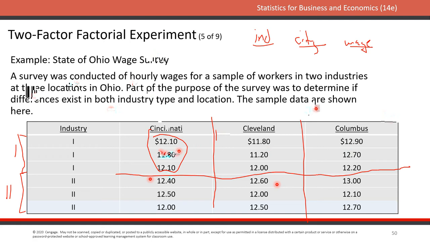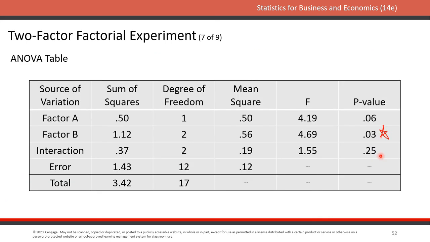Factor B, I get a p-value of 0.03. I compare that to 0.05. It is smaller than 0.05, so this one is significant. Put a little star next to the significant one here. So because that is statistically significant, I determine that the location does have a statistically significant impact on the wage, and then the interaction is not statistically significant. Incidentally, if the interaction is statistically significant, you should stop your interpretations of these and assess the interaction. And actually, on that note, I'll go to the chalkboard quickly and discuss what a statistically significant interaction means from that perspective.